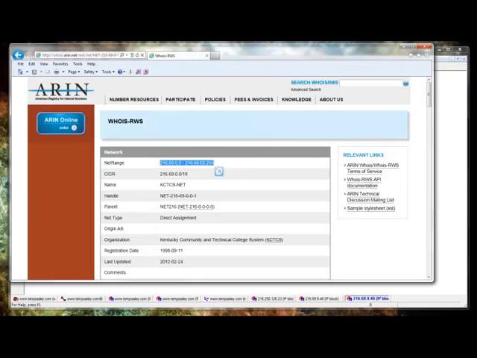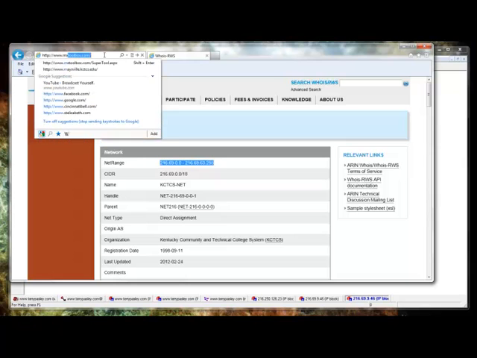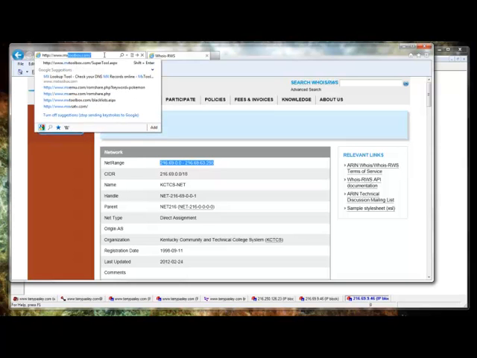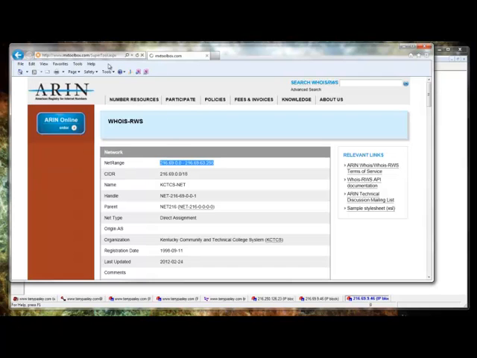There's another tool that does some interesting things. It's www.mxtoolbox.com, and the one that's really interesting is SuperTool.aspx.